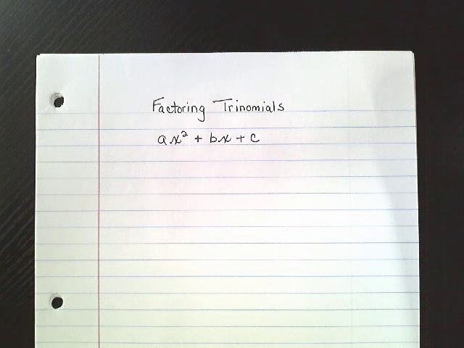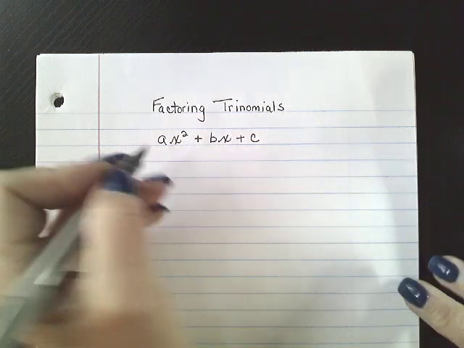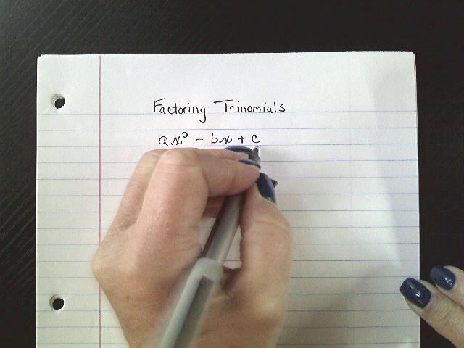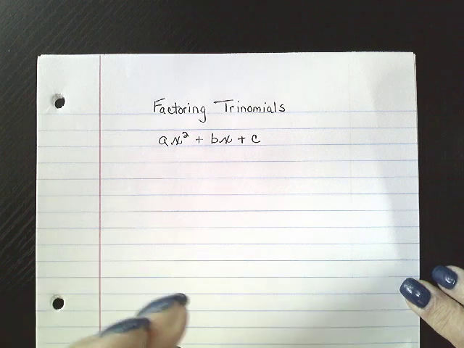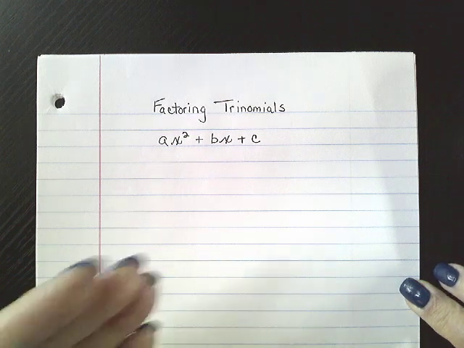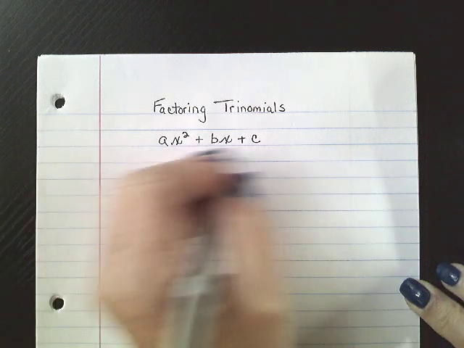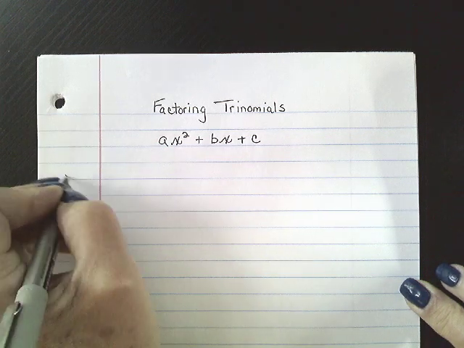All right, we're going to factor trinomials today, and we're just going to jump right in and get started. A trinomial is always written in ax squared plus bx plus c form. Towards the end of this lesson, we're going to set that equal to 0, and we're actually going to solve the equations. So right now, we're just going to learn how to factor a trinomial.